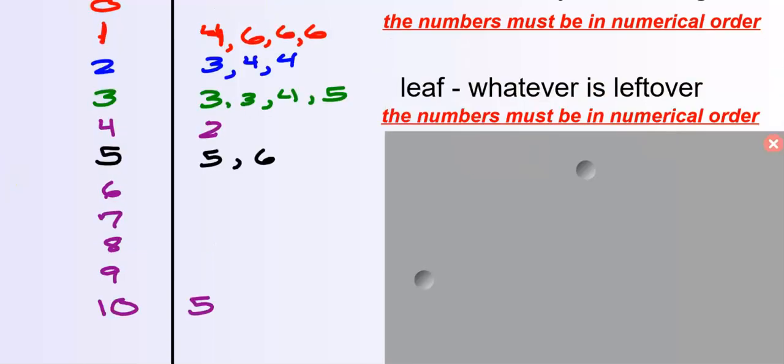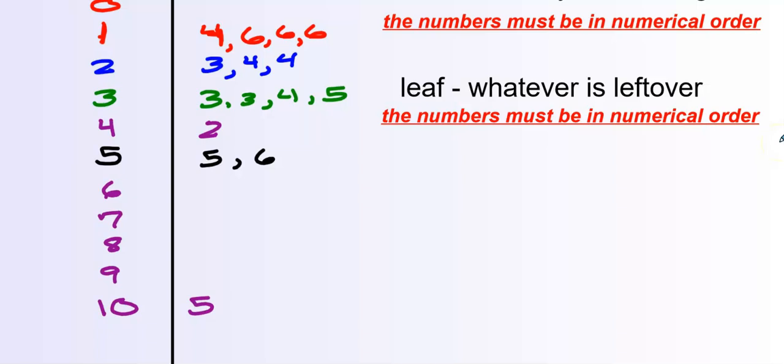But then the last thing we have to do is make sure we show a key. We need to understand, because 9 times out of 10, they might not give you the actual numbers at the very top. They might just give you a stem and leaf plot, and they want you to find answers from that stem and leaf plot, analyze what's on that table. You don't know if 1 and 4 means 14, or 104, or if 10 and 5 is 1005. We don't know what number it is unless we have a key.